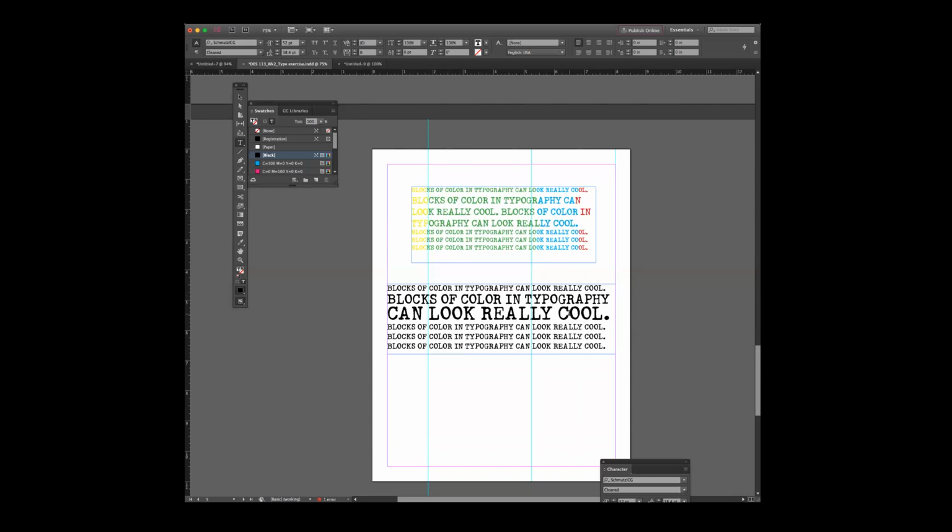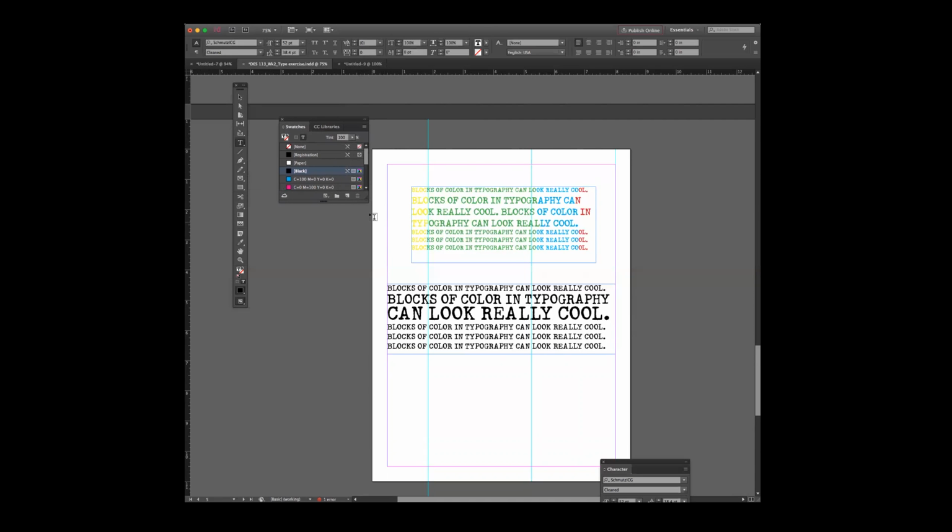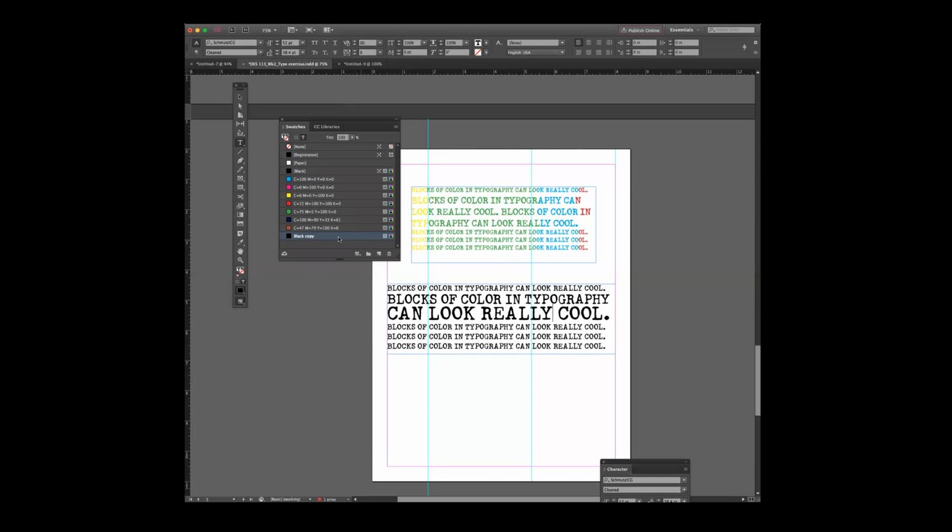Then step 5 is creating 4 new CMYK swatches. So what you're going to do is open the window, go to color, swatches, or F5 on your keyboard is the shortcut. This is your swatches panel. And then you'll click new. So we're going to double click here and we're going to custom make a swatch.